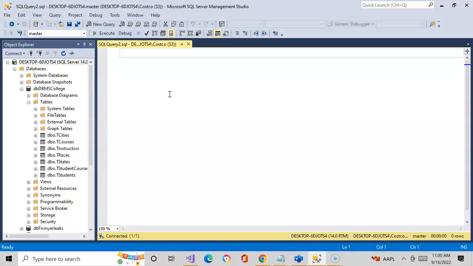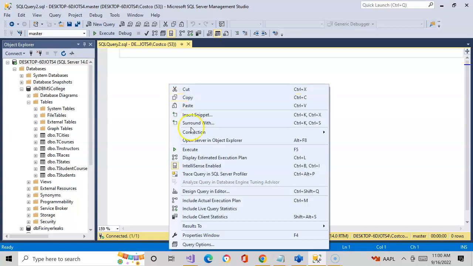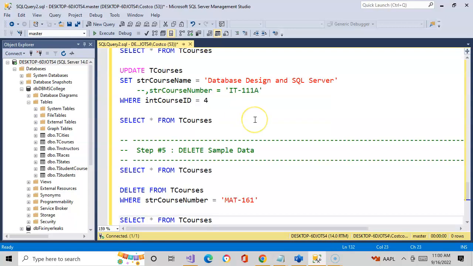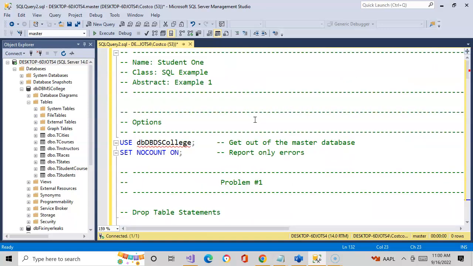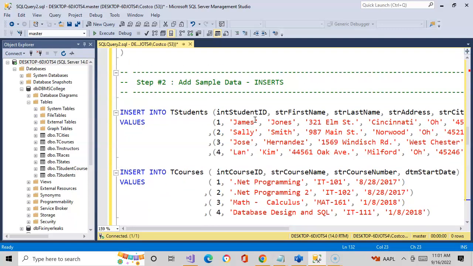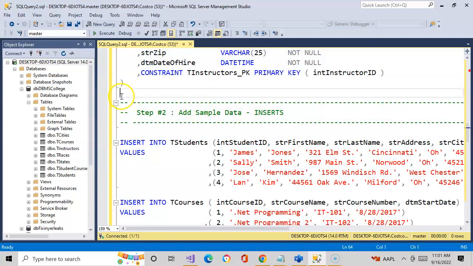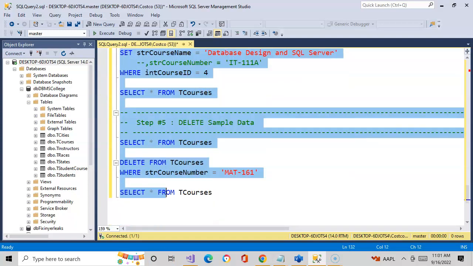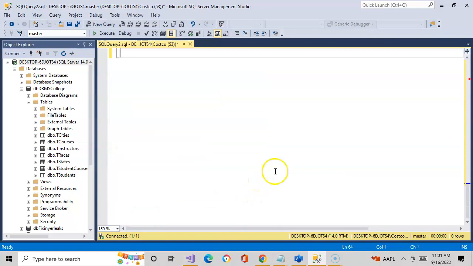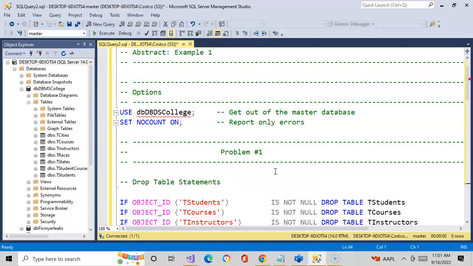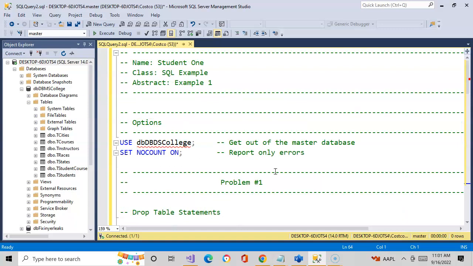We're going to take this initial script, which I'm going to go through in great detail to get us started here, and we're going to paste it. So I'm going to do a right click, and I will say paste. All right, cool. And so we have quite a few things here, and we're going to walk through it slowly. As a matter of fact, what I'm going to do right now is delete this piece down here, and we'll talk about this a little bit later on in another video. I want to keep this simple at first. This is the script and the basis of everything you'll be doing throughout this course.